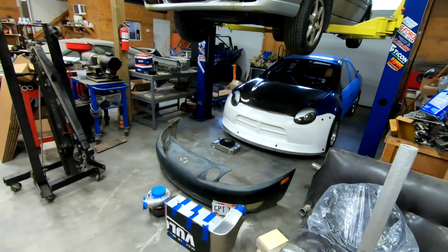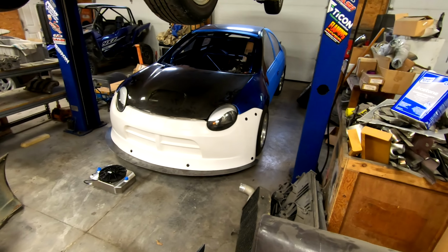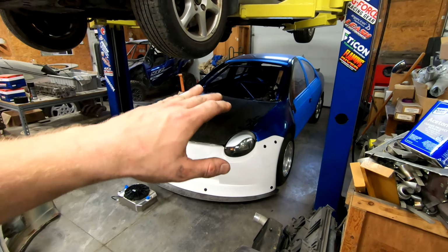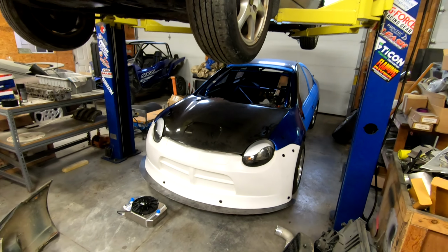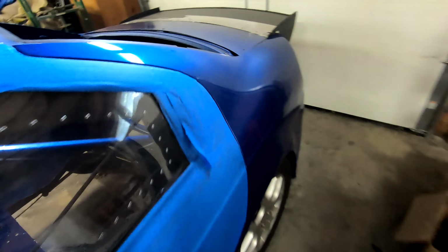But all that being said, we have an interesting project in the shop that will be featured in upcoming videos, and it's actually a repeat customer, pun obviously intended. So right there, if you guys remember when I had Jared's blue SRT4 in the shop, this is what it looks like now. So he has the wide front end on it, has carbon doors for it. And if you look and see, he's been doing quite a bit of surgery on this thing. There's the whole back portion of it cut out that I'm assuming he's going to either put new sheet metal in or carbon fiber or something along those lines.